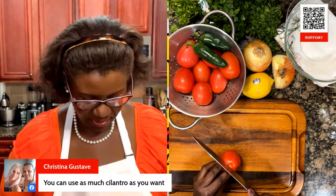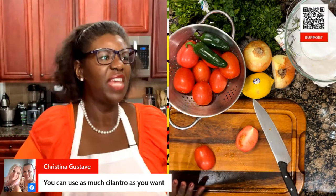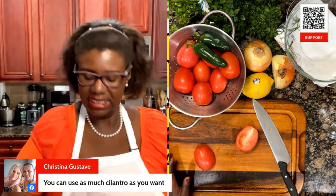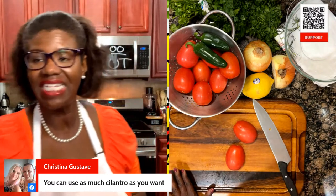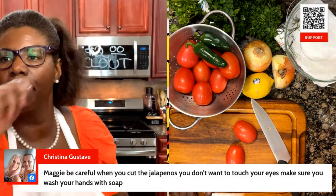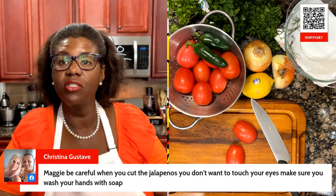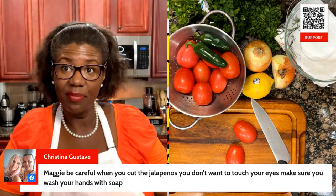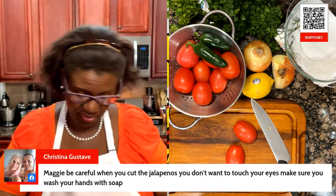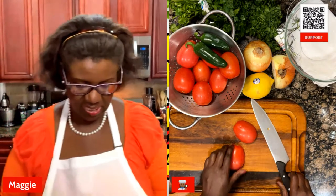All right, I'm going to take my time, y'all. Since this is a fresh salsa, I'm thinking like a pico de gallo kind of consistency. So what I'm doing with the Roma tomatoes, cut them in half, put the flat side down for stability. Okay, Christina says, Maggie, be careful when you cut the jalapenos. You don't want to touch your eyes. Make sure you wash your hands with soap. Let's do the jalapenos last, if that's okay. We will leave them sealed up. All right.